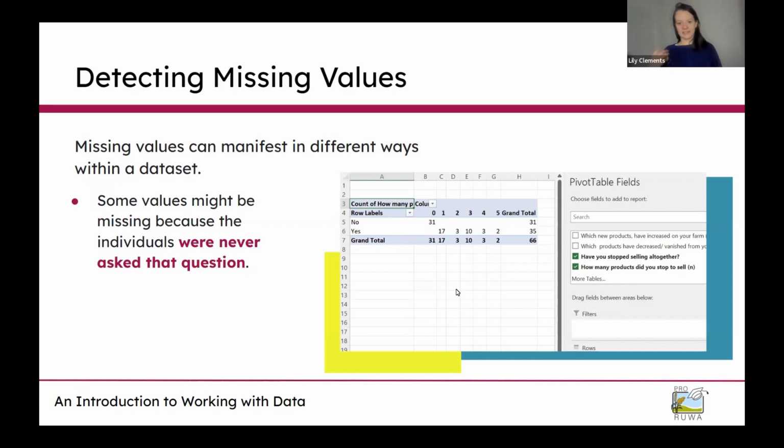And so here, this looks absolutely fine and what we would expect, because if we had a no here but some people saying 3, then that would be a complete discrepancy. If we had a yes here, as we do, but we still had people saying 0, then that would also be a discrepancy. Our total here is 66, and we know that's how many rows there are in our data. Therefore, everyone is accounted for here. There are no missing values here.